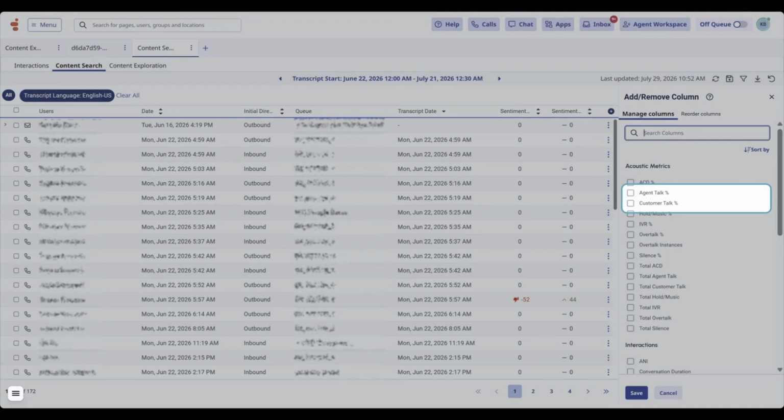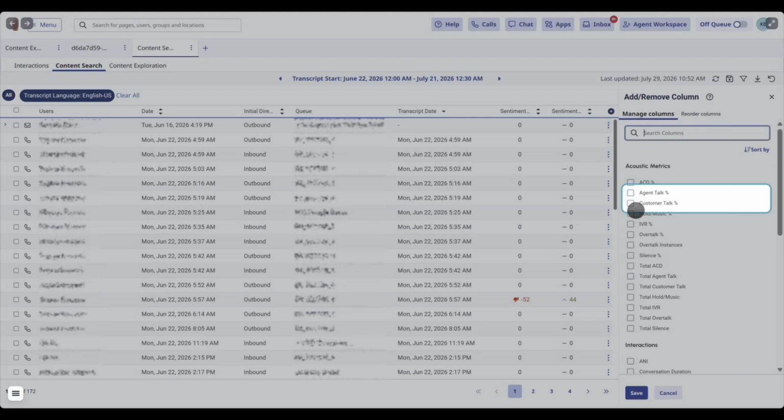Acoustic metrics measure the mechanics of a conversation, not just the words. I marked some of the ones that I think might be helpful when it comes to column picking in this content search view, like, for example, agent talk or customer talk.